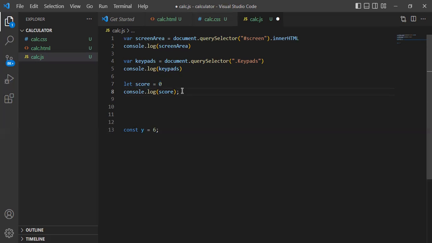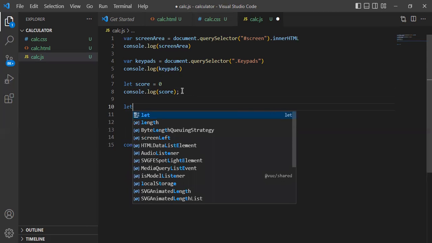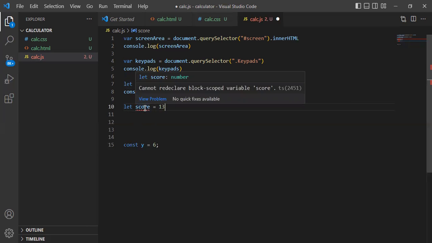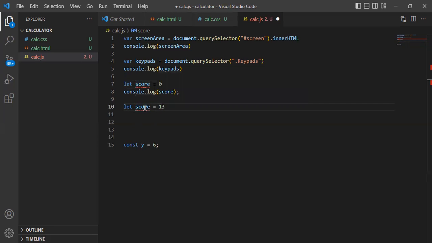Now, variable reassignment. Once you create a variable name, even if you want to reuse it, you don't say let score equals 13. You're going to get an error. As you can see, the computer is underlining this for me. It's saying cannot redeclare what? A block variable. Something that you have created, you cannot create it again. So rather, you can reuse the name and give it a new value. So you can update your score from 0 to 13.